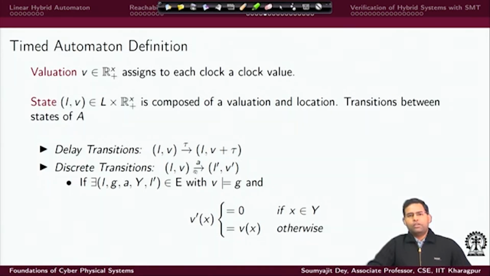And if you have a discrete transition from some state, let us say your location is L and you are jumping onto L prime, there is a guard that you satisfy, that means the valuation that you have in L, just immediately before the transition, will satisfy this guard condition. And when the guard condition is satisfied, you are also supposed to do the required resetting. So after doing the resetting, the valuation will get modified. As per this formula, v prime x will be 0 if they are reset, and they will be v x, that means they will be the same, because the transition is instantaneous. In that way your modified state would be L prime, v prime.